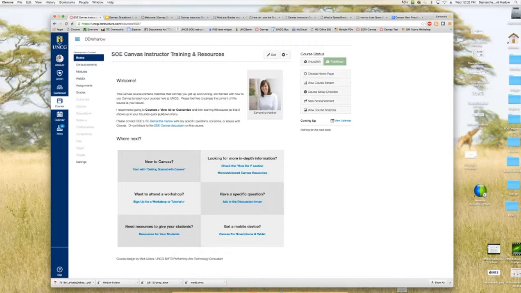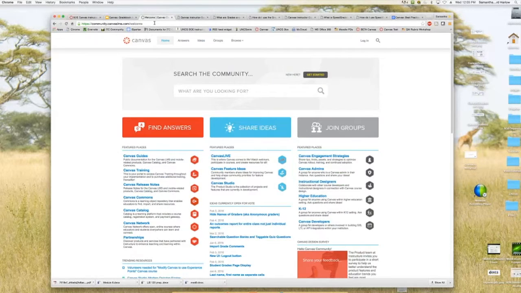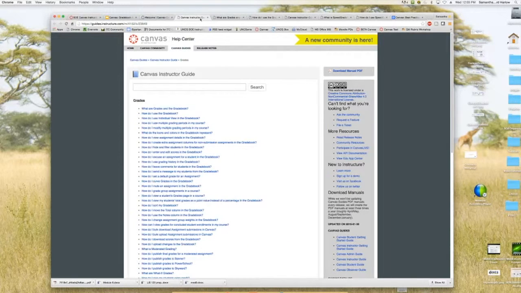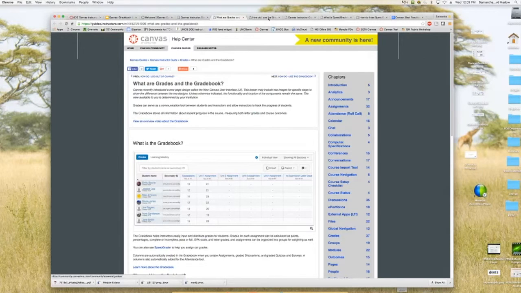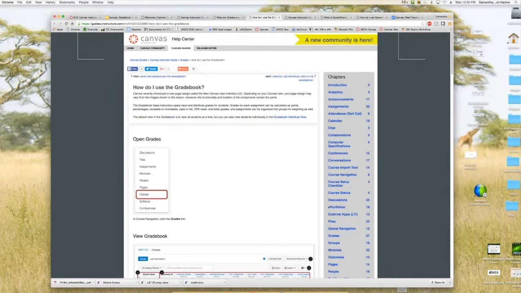So before we get started, please remember that Canvas as a company has extensive tutorials on their tool, including Gradebook and SpeedGrader. To find these, you can search through the Canvas community, which is community.canvaslms.com. You can just search into this search box right here. Some guides, and I'll send you a link to these guides at the end of this session, are your full guides on Gradebook, specifically what are the grades in the gradebook, how do I use them.